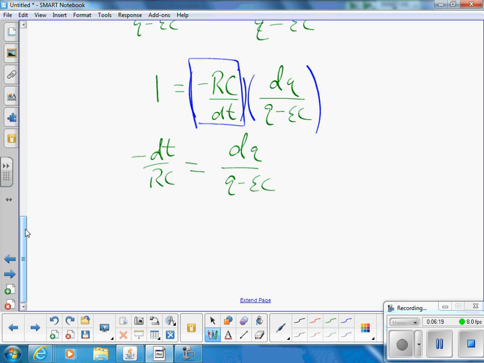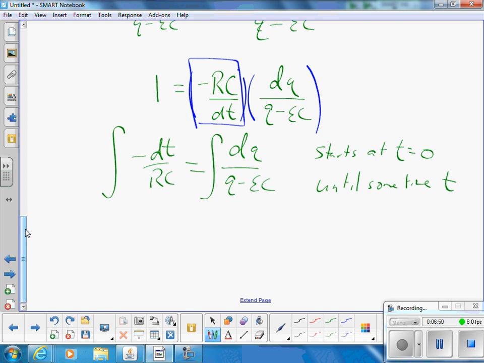All right, now I'm ready to actually find out what Q is as a function of time, and so I'm going to integrate each side. I could sing, but for some reason I'm not going to. I'm going to treat this as a definite integral that starts at t is equal to 0 and until some time t. So the end of the span of time is a variable amount of time, depending on how long I want to let this thing charge up.